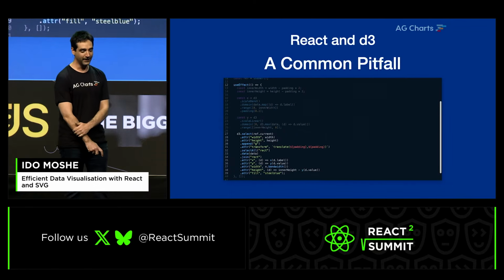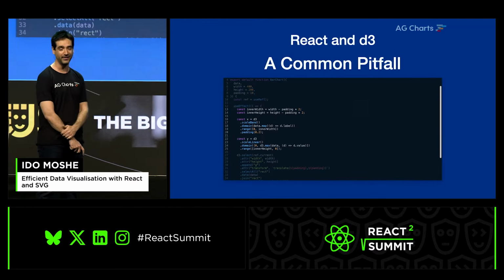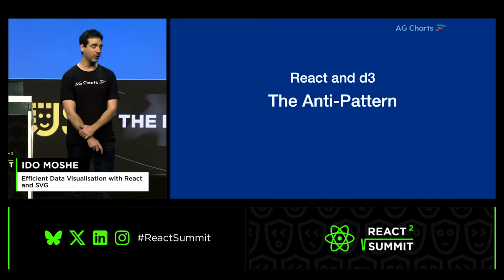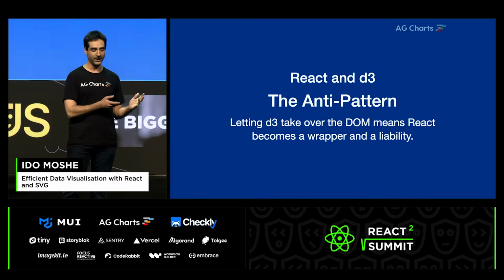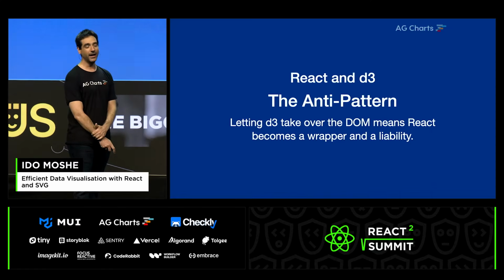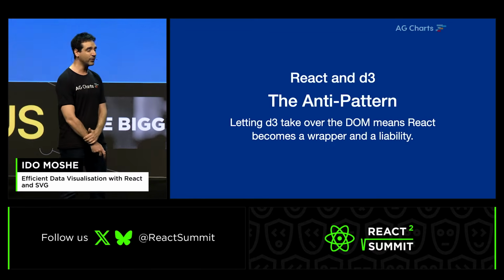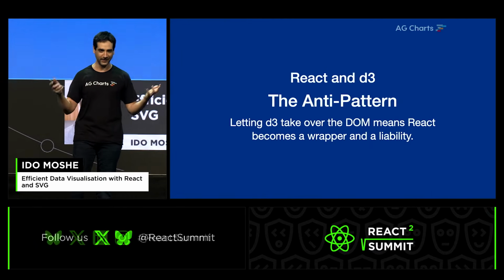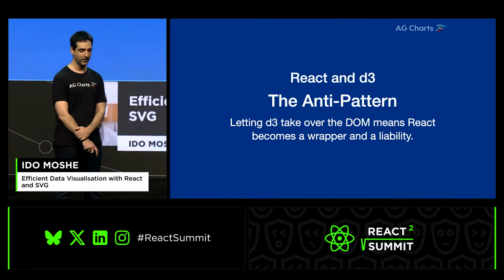pretending that React is not there. Now, it's not the only thing that D3 does here, because we do have the data mapping itself, the utilities part I was talking about. But this pattern, I would consider an anti-pattern, because the moment you let D3 take over your DOM, it means that React is not really doing anything. It just became a wrapper and technically a liability because it makes code harder to test, and it creates very, very nasty side effects when the two systems are acting under the assumption that they are controlling the DOM, and each one of them has very different abstractions to do that.